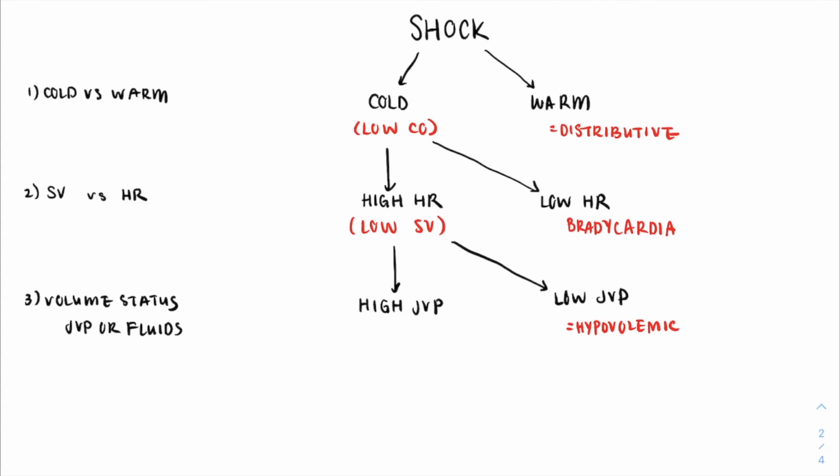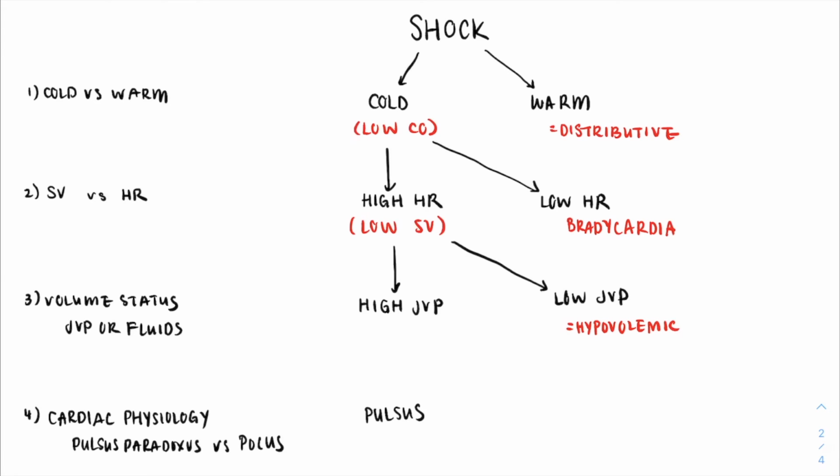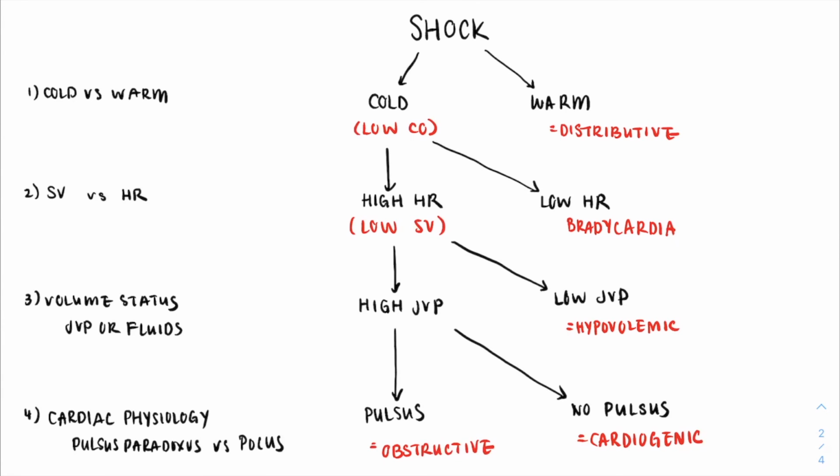For patients with a high JVP or no response to fluids in this situation, we want to consider both cardiogenic or obstructive causes. And to do that, we take a look at the heart. Clinically, we can use a pulsus paradoxus, or we can use ultrasound for point-of-care testing. No pulsus on clinical examination is more suggestive of cardiogenic shock or decreased contractility, whereas a pulsus paradoxus on clinical examination is suggestive of obstructive shock or increased afterload.